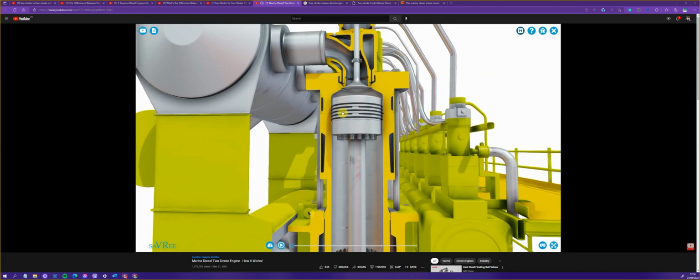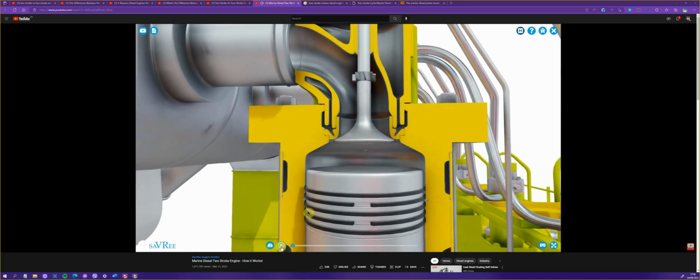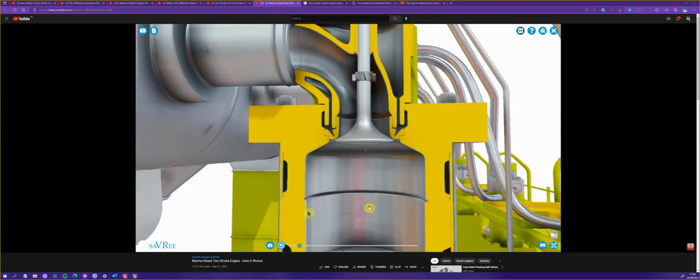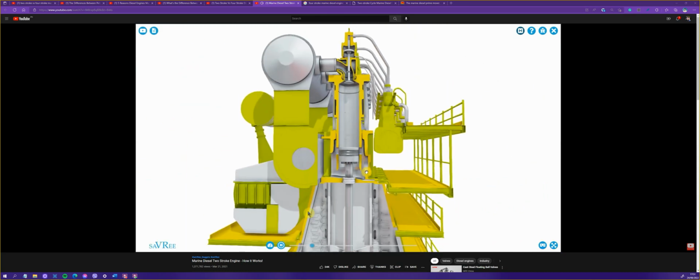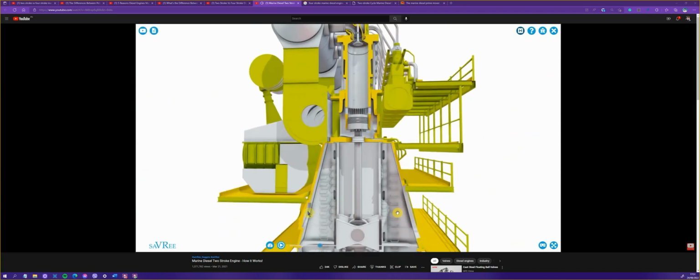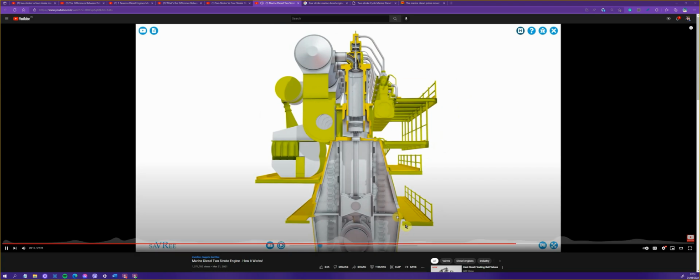Once we have injected fuel into the combustion space, the engine then no longer requires compressed air. It can keep going using the momentum that it gets as we inject fuel and get combustion. But in order to get that initial momentum, in order to get the compression and the high temperature and pressure rise that we need in order to get combustion, we use compressed air. It's called a compressed air starting circuit or start air.